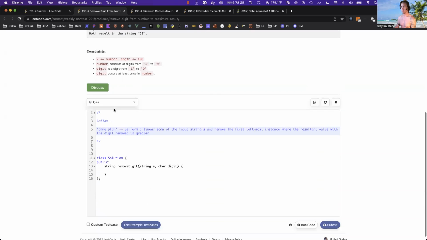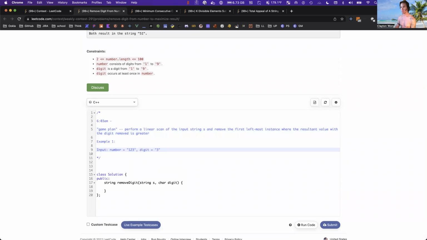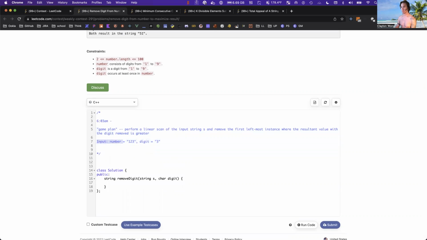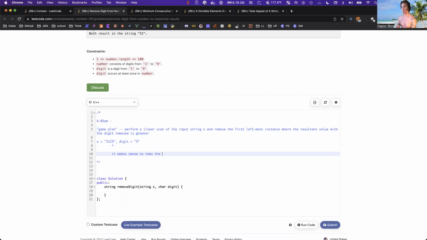For example, if there's a 3 at the beginning, we most certainly would not want to take this one, right? So let's do this. If S is equal to 3, 1, 2, 3, then it makes sense to take the rightmost 3 in this case, where taking a previous instance of 3 is suboptimal.